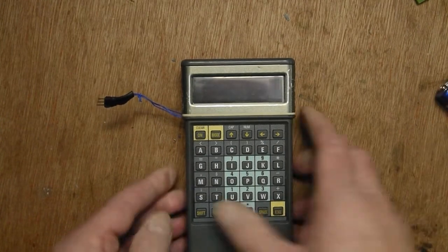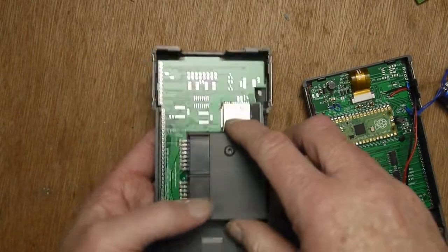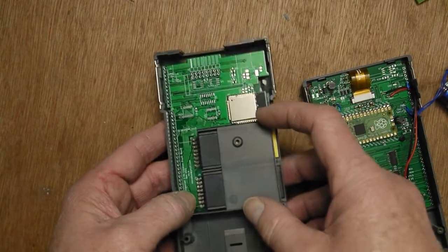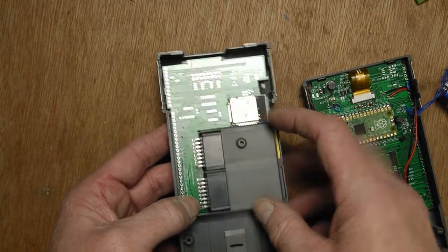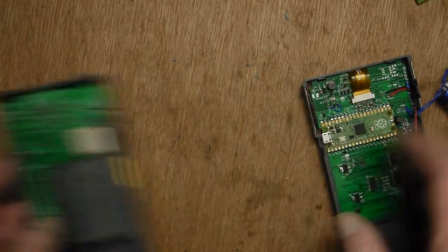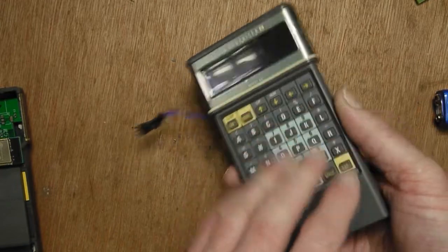I'll pull that out and take them apart. You see the Wi-Fi module there. Data packs are plugged in here. This is the power PCB for a better name. Haven't actually populated much on there because that's not necessary to run the front half. It's just got the keyboard here. Layout seems fine on that.